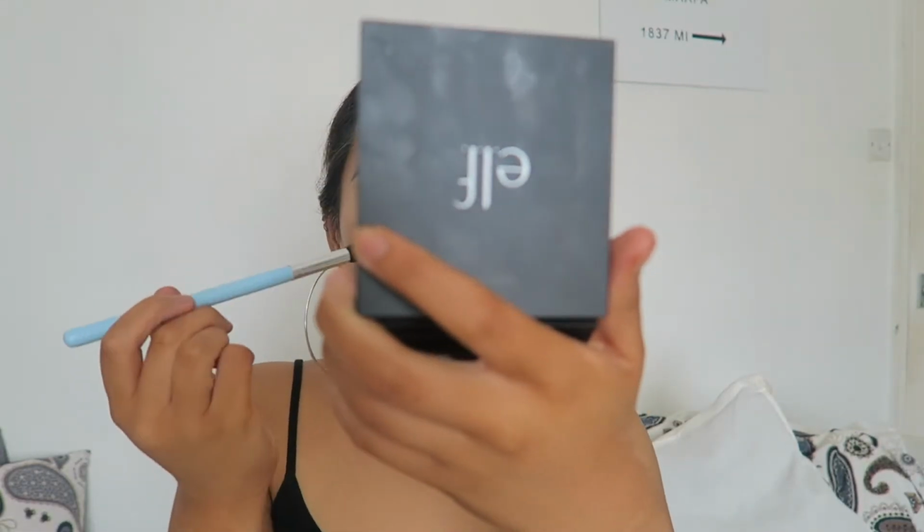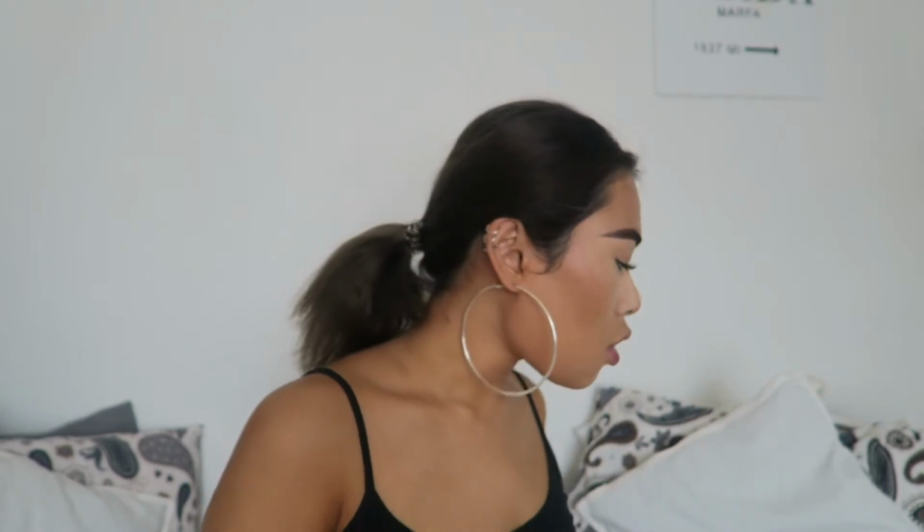Yes, to that glow. Right, I'm going to contour my nose and do a little bit of baking under my eyes. Whilst that's baking on my nose, it's just a Rimmel London Stay Matte Powder. I'm going to bronze up my skin again because I feel like there's not enough bronzer on my skin, and you guys know how I feel about bronzer. It is my ride or die. If I could have just one makeup product, I think it'd be bronzer, just because it makes such a big difference to your skin and how healthy you look.